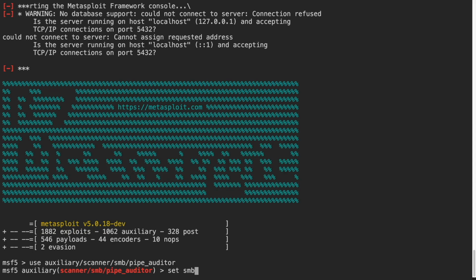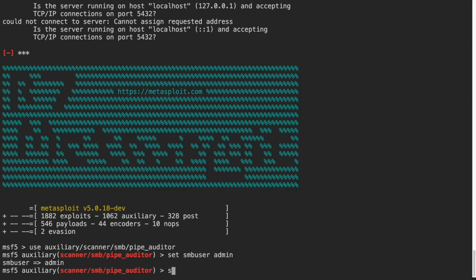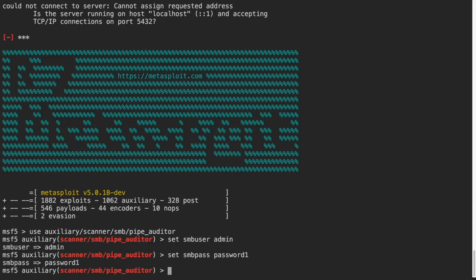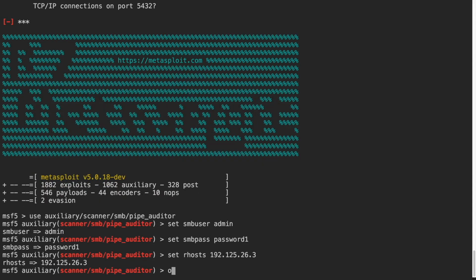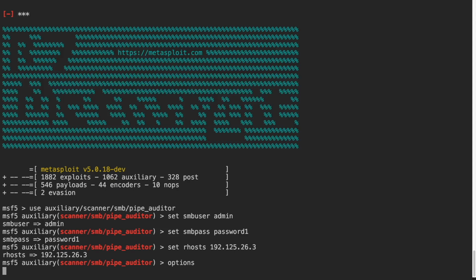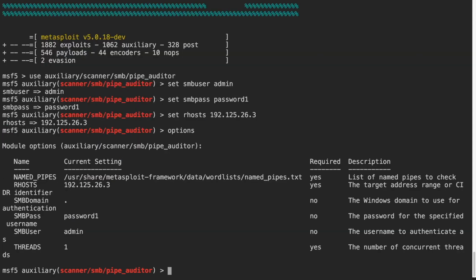And we'll set our SMBUser as admin and set SMBPass as Password1. And then set our hosts. Check options. Everything's filled out. And run.